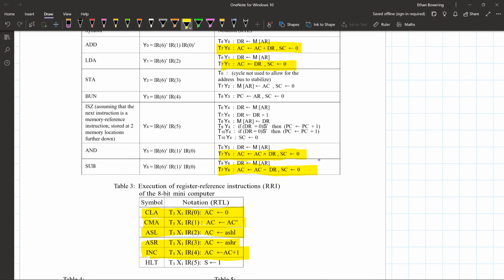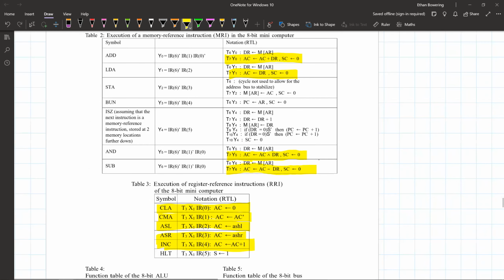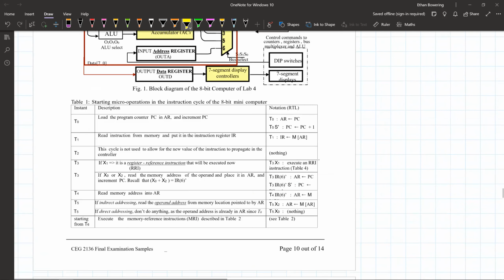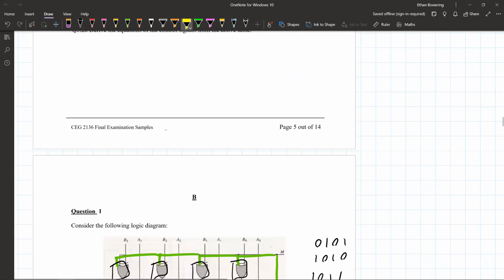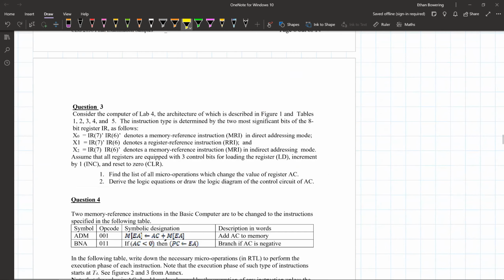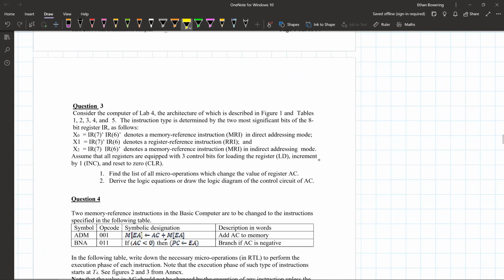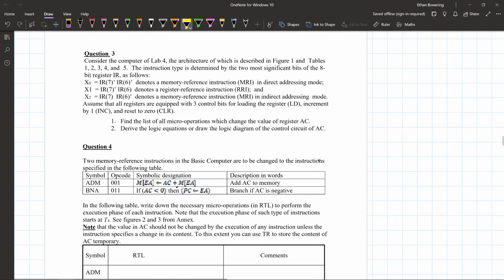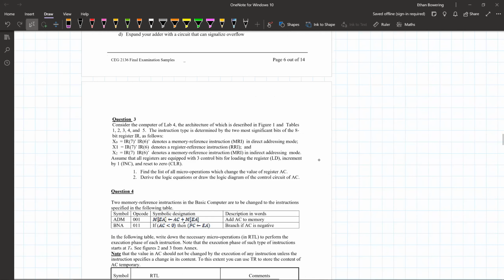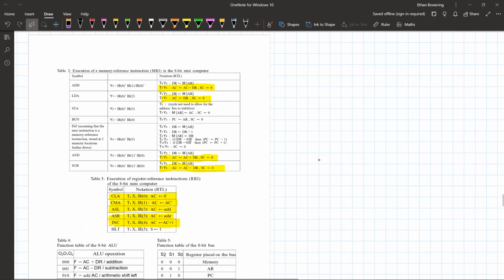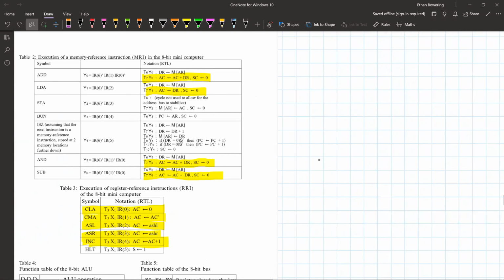So if we go back up to our question here, I don't know why it gives us no space. Either way, find the list of all micro operations which would change the value of register AC. What we would do is take all of these instructions.